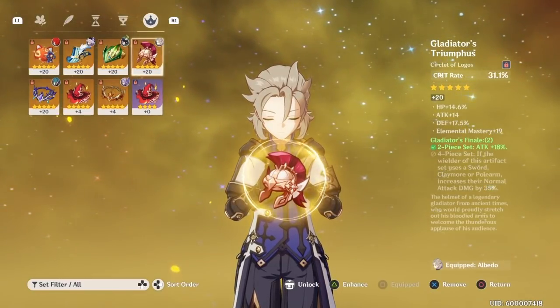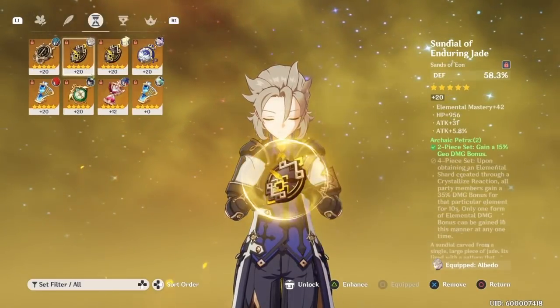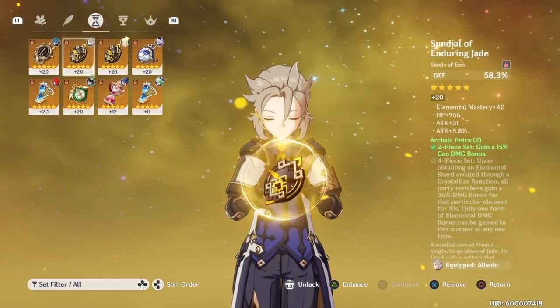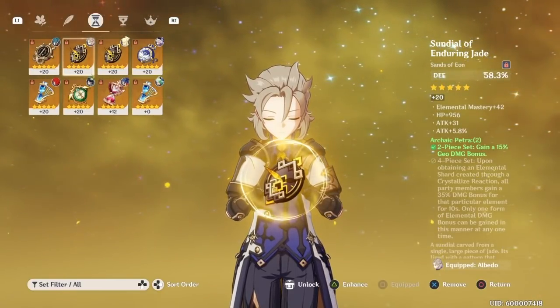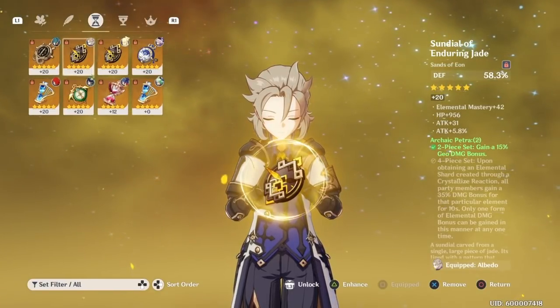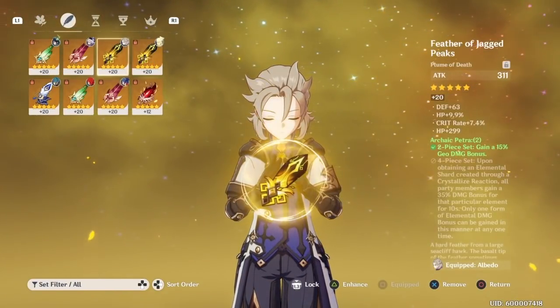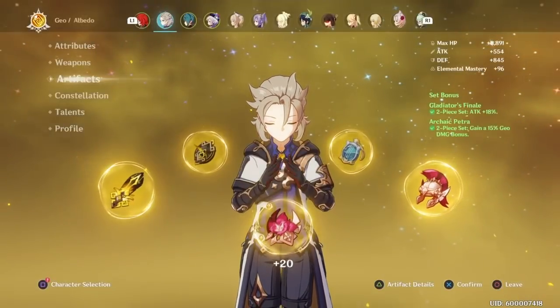So how I built him was crit rate, Geo damage percent, and defense percent. You want to make sure that defense percent is there because most of his damage is going to come from him being off the field and dealing damage with E, unless you have Constellation 2. Like I said, we'll get into that in a little bit. But yeah, you just want 2-piece Archaic Petra and the rest do not matter. Just throw whatever you got on him.